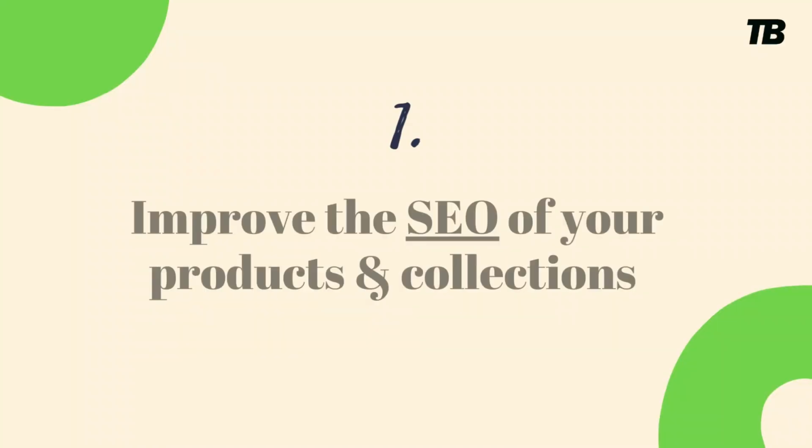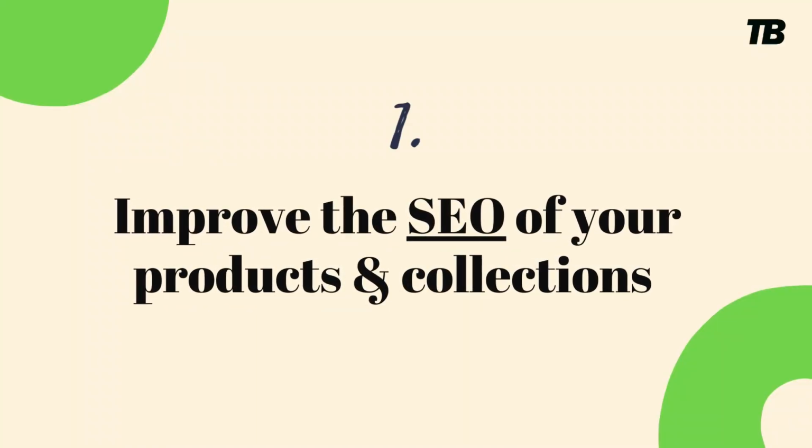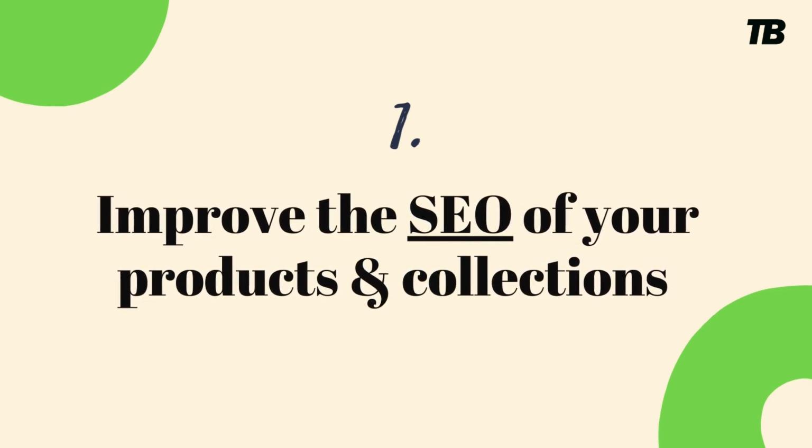The first way is to actually improve the SEO of your products and collections. Now, SEO, which is search engine optimization, is the governing tool that you have in order to rank on search engines just like Google and to bring traffic to your website without paying anything for it. So you are going to build a lot of organic traffic if you know your SEO. Each product title and product description must be written with SEO in mind, meaning you have to show relevant keywords both in the title and in the product description.